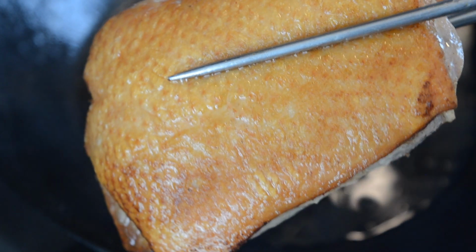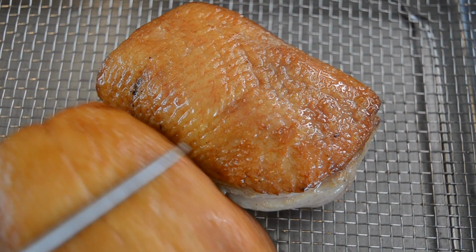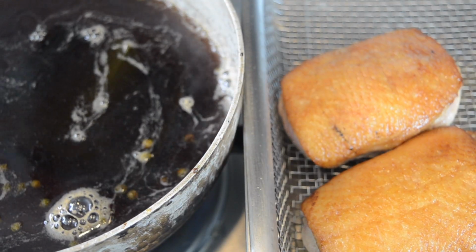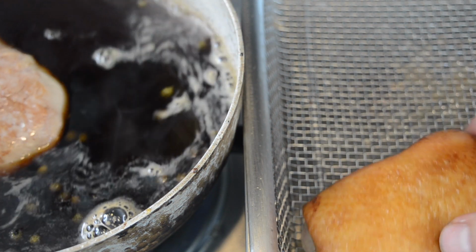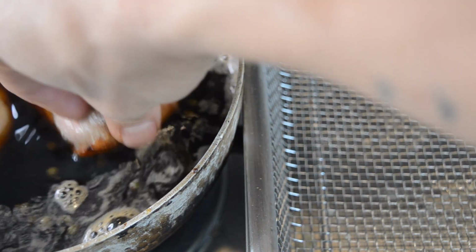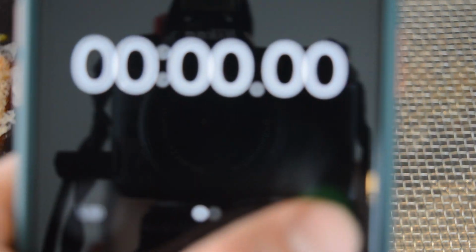Yes, I actually did the duck part before the puree, but I'm showing the puree beforehand. Confusing, huh? Gotcha. Nice color on the skin. We're going to go ahead and drop that in our braising liquid, skin side down. Yes, as you can see, there's already some aromatics in there.